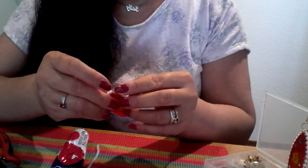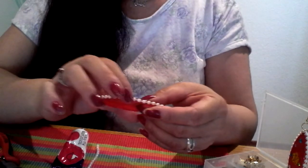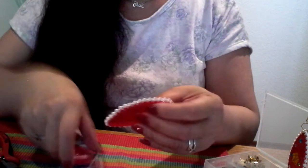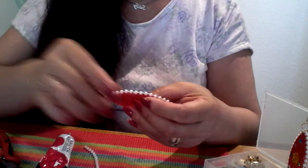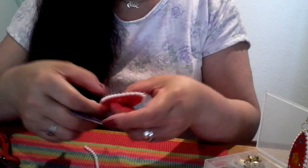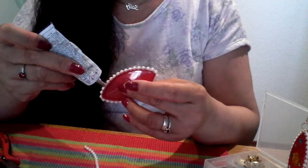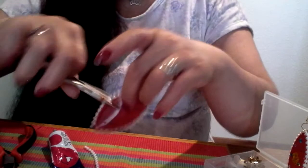So hold first for a little while in order to keep dry this lace. Okay, so if you have a blower or an electric fan, you can keep this near the electric fan to dry faster. Okay, you just put the adhesive glue on the side. So this is now our back side and this is now the front.